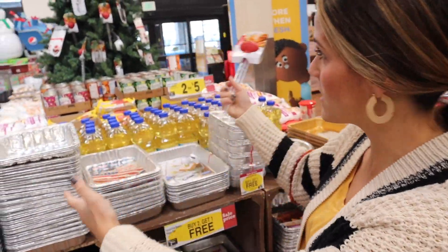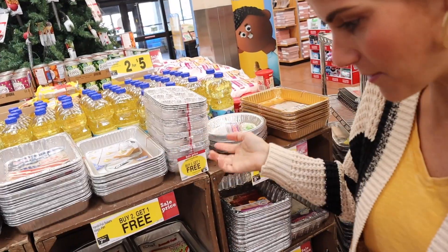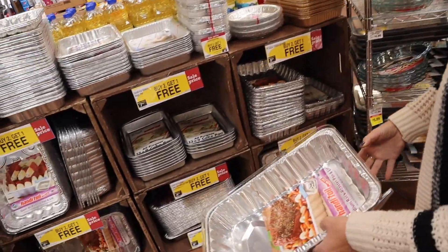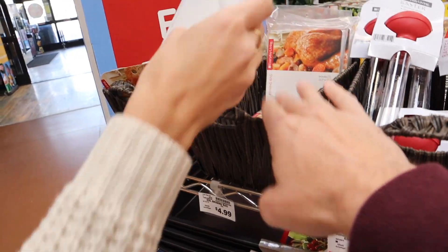We came to Smith's today — kinda fun. They have everything here and right as you walk in, it is ready for Thanksgiving. They've got the tree with turkey basters. Maybe we need a foil pan for our turkey, cause dad's gonna smoke a turkey this year. It's the first time. We were at Costco the other day and I was like, we should look at turkey. He goes, is this the moment? It wasn't then, but it is now. I've heard of the word brining, so let's get a brining bag. My mom was telling me the best way to brine a turkey is in a white five-gallon bucket — they're only five bucks. Let's get a bucket.